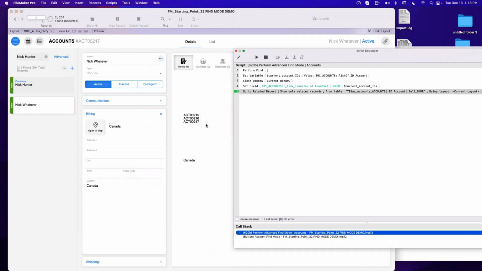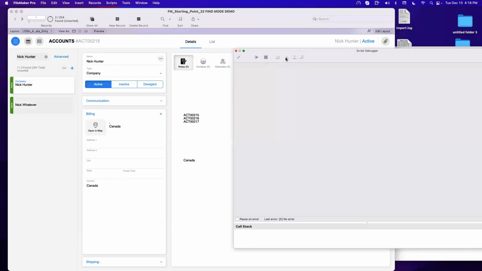In that related record, it says, that's fine, you have three here, but I also have another predicate that says Canada. So the relationship is going to show me all of those, but with Canada also as a condition. So here it shows me only two of the three, because one of the three is not in Canada, so it's not showing it.